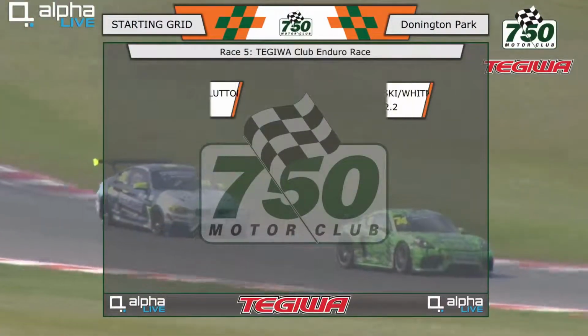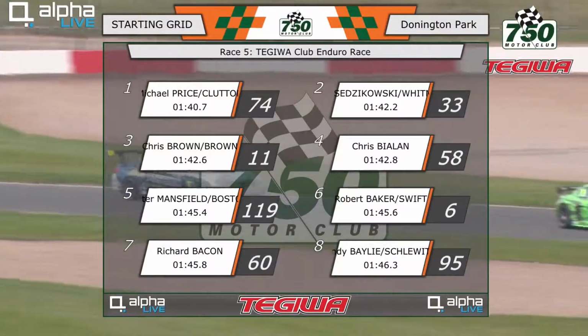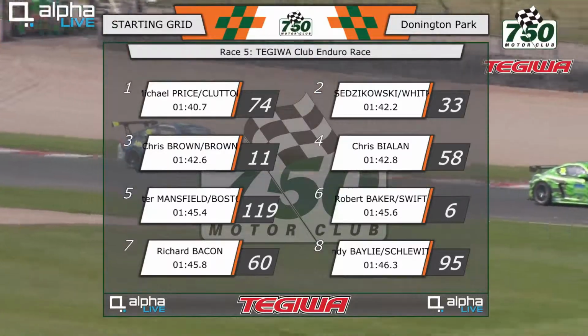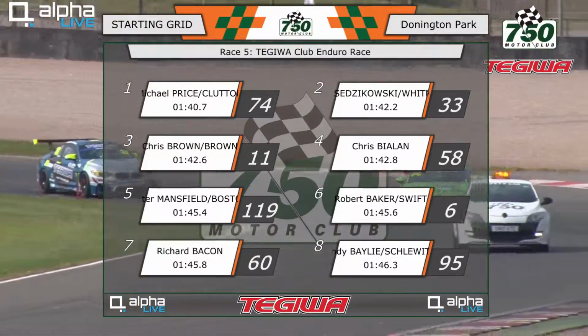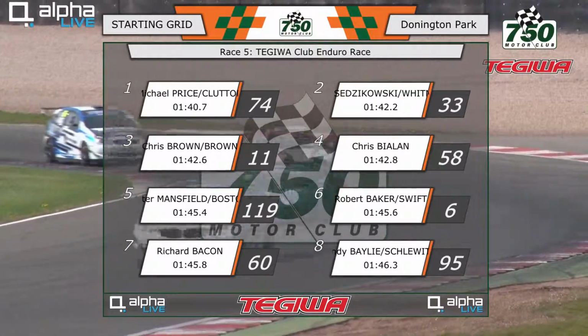So here is a look at the grid then, and on pole position it is the Michael Price, Marcus Clutton car, but it's Michael Price that's starting. David Whitmore starts the car next to it on the front of the grid. Row 2 is Chris Brown starting the car. Mickey Brown will take over. Chris Byallen on his own on the outside of row 2.